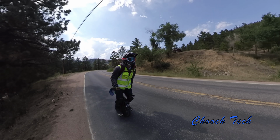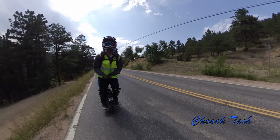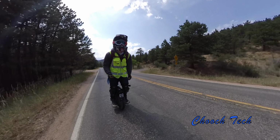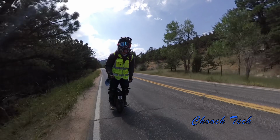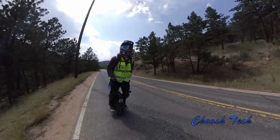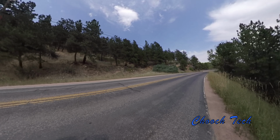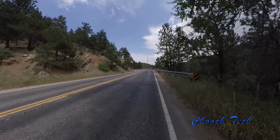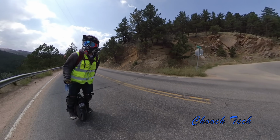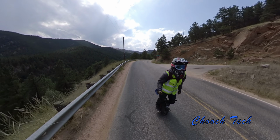This is really getting up there, guys. This is suspension plus speed. This is really nice for road riding like this. I'm on a main road, guys, a main road in Colorado going through the mountains. This is what the roads in the Rocky Mountains look like until you get up far enough where people don't live anymore and it just becomes dirt roads, which y'all will see in the range test. It's nothing but dirt roads.